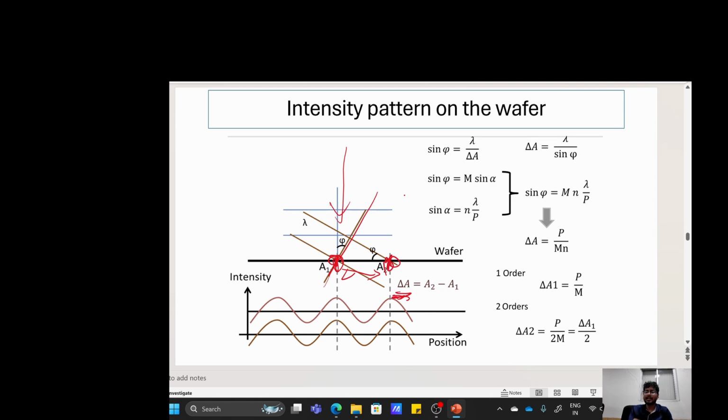Okay, that you can calculate, and this is the minimum feature size, or we can say the resolution limit of this tool. You can calculate this easily from here. And this m in m sine of alpha is nothing but the magnification factor, which we have already seen in the previous section.